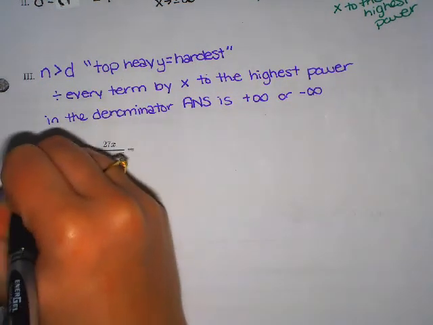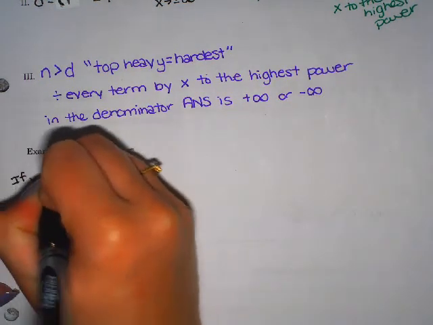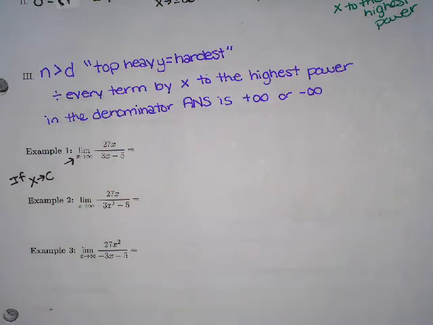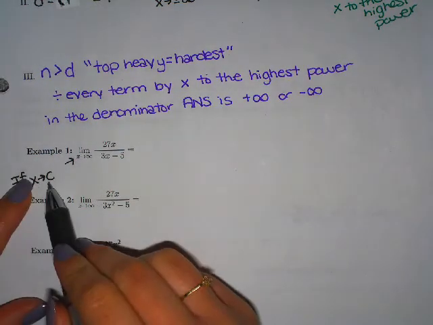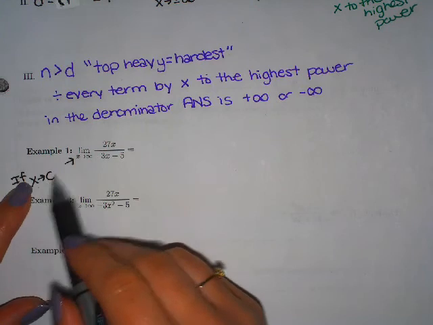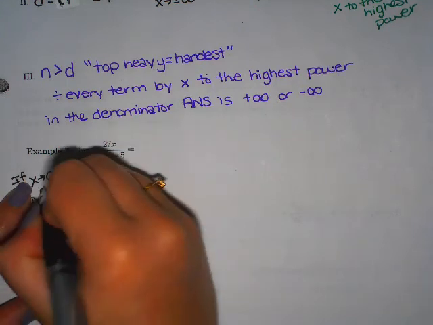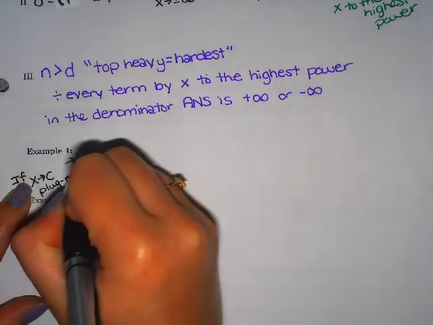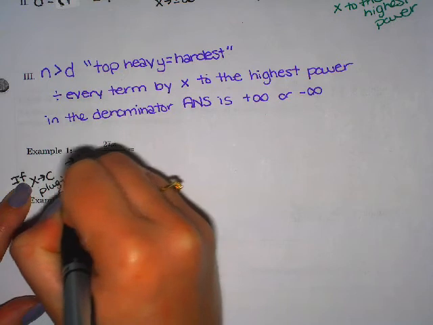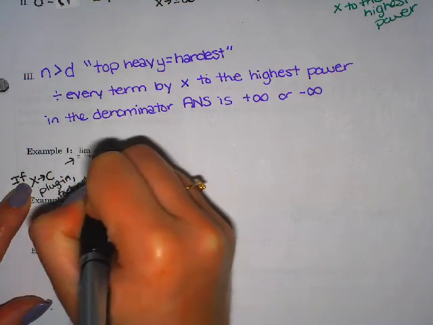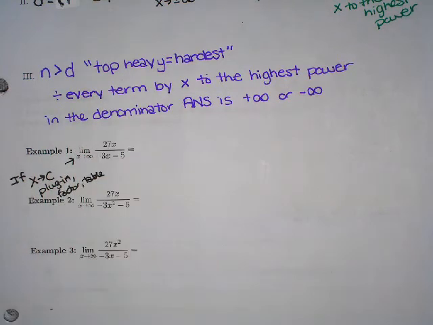If this was x going to a number, we wouldn't use this at all. If it's x going to 6, don't forget all the work we just did with limits. If it's x going to 6, x going to -5, if it's x going to a number, we would plug in, factor, and then make a table if we had to.